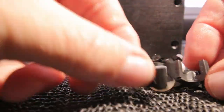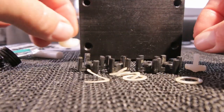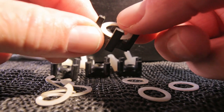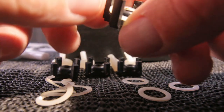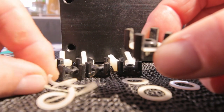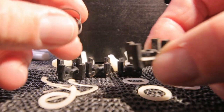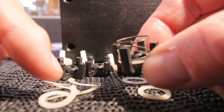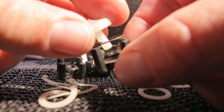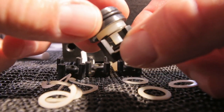I cleaned all the different parts just with water and soap, nothing special. These are the check valve retainers. Then you have the washer you put in, and that is for the spring. But these were the old springs. I think it's Teflon or something. And in the new seal kit, they put some stainless steel springs. They are better than the old ones, of course. And then you can put in the valve itself, which goes on the seating.